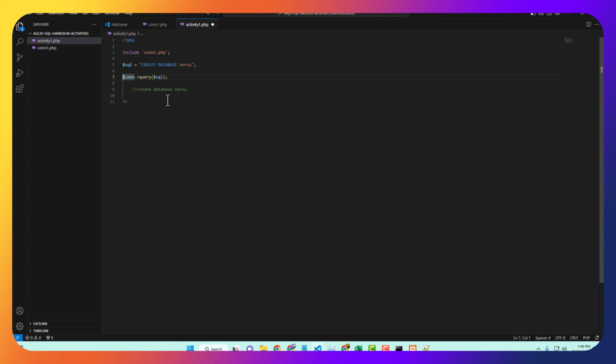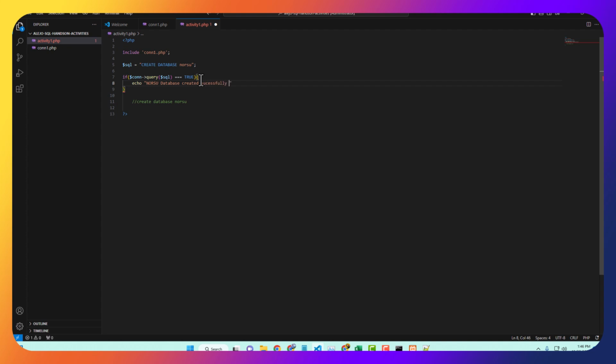We add it on the if statement, meaning if it is working, or just make it equal to true, meaning it is functioning, we need to output something. Echo nurso database created successfully.